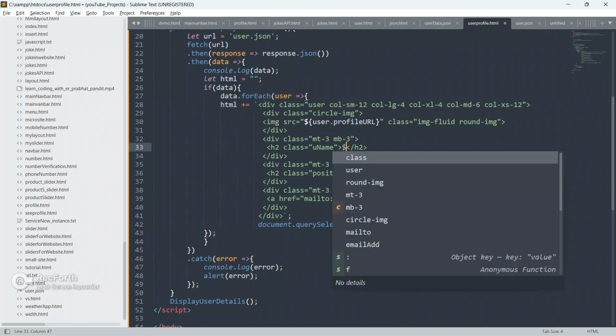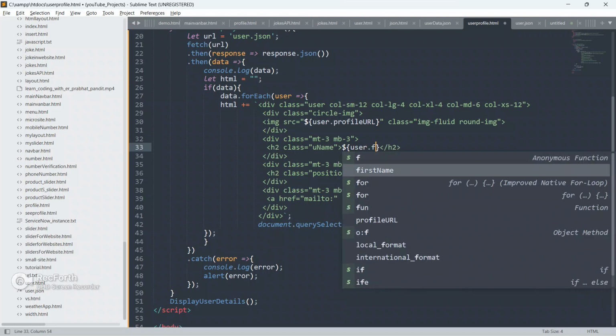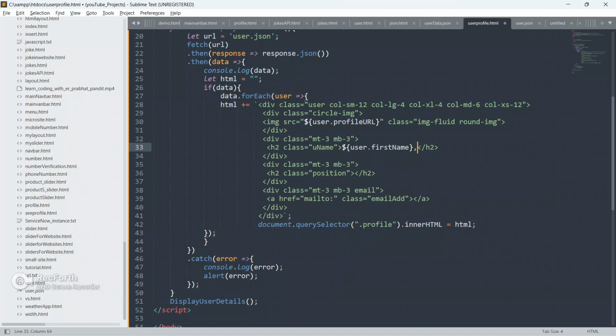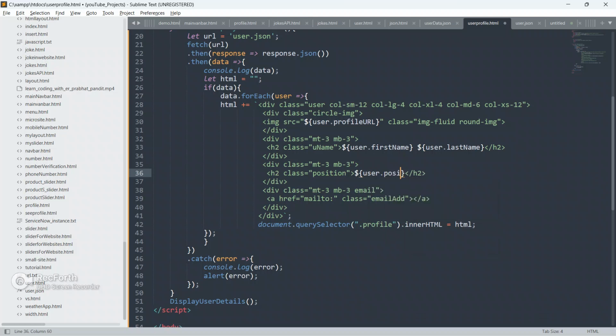So now we will be placing content here using JavaScript. Okay, so dollar curly braces, user dot first name, and dollar user dot last name. Okay, so again we are going to use here dollar curly braces user dot position.